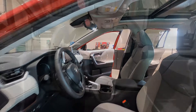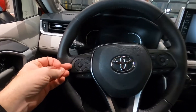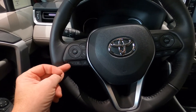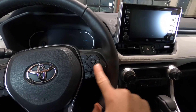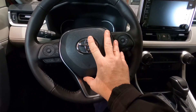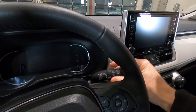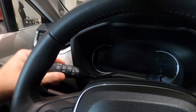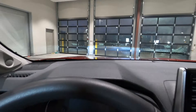Behind the wheel of the Limited Hybrid, it's a leather-wrapped, heated steering wheel. On the left side are controls for your information center, smartphone connectivity, and voice activation. Sound system controls are on the right side, along with dynamic radar cruise control and lane departure switches. There are also wiper controls including a rear washer/wiper control, and over on the other side are headlight controls with fog lights — featuring automatic on/off headlights and automatic high beam headlights.